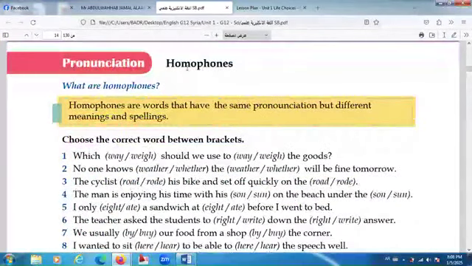Now, if you will look at the word homophones, you will find that this is a compound word of homo and phone. Homo, which means same, and phone, which means sound. Homophone, same sound. So we are talking about words which have the same sound, but of course different spelling or different writing. And when you have a word which has a different spelling, of course it has a different meaning. So you have two words, they have the same sound, but of course they have different meaning and different spelling. That's the topic of today.